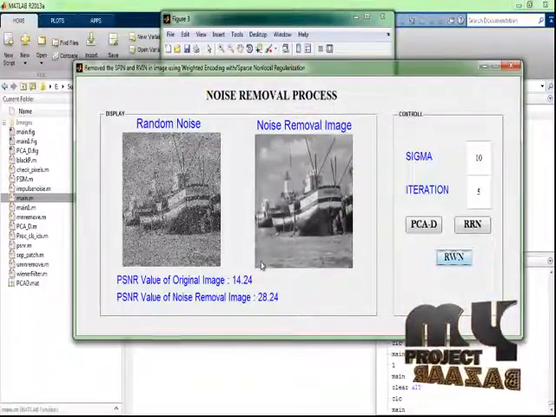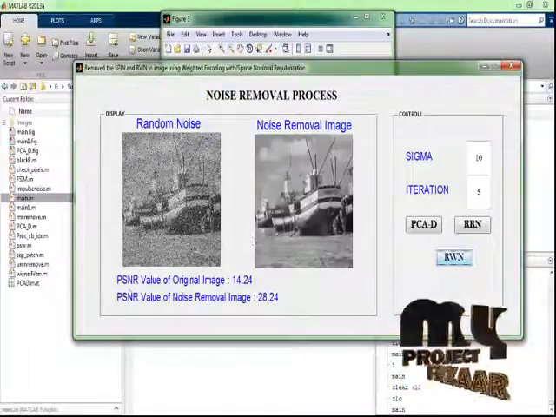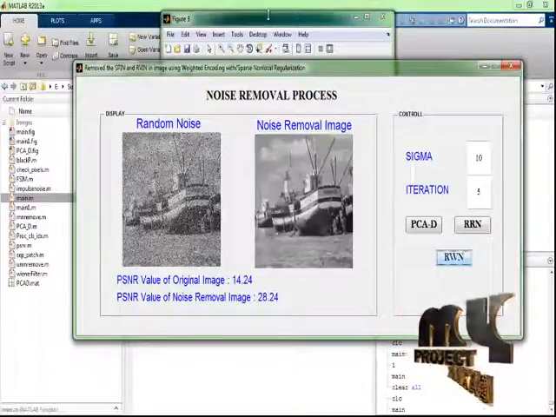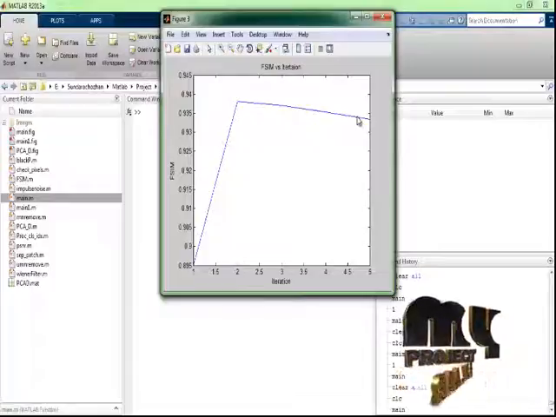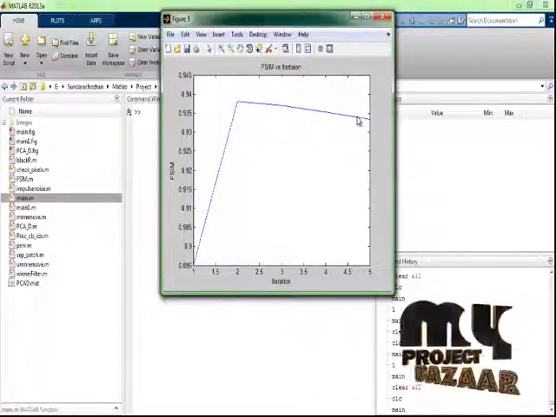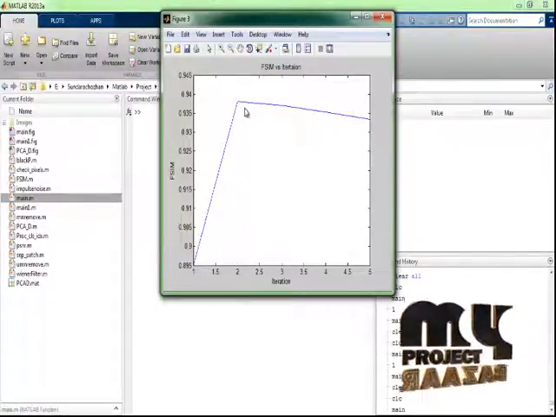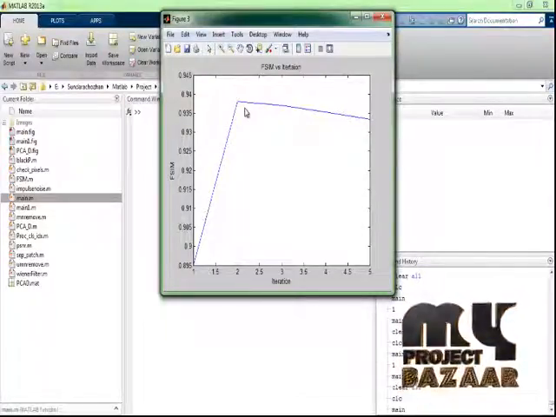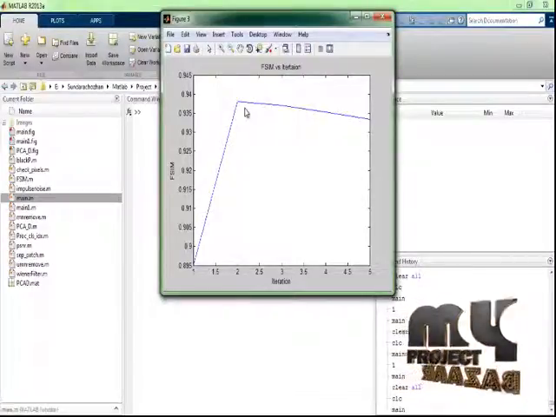And here is the visual reference for our noisy image and the noise-removed image, and it also shows the DSNR value of the initial process and the final process. It is the FSIM graph for our WESNR with each iteration. This graph shows our FSIM improves at the second iteration. So for that type of image, where we add noise at around 50%, we use 2 iterations to get the better result.